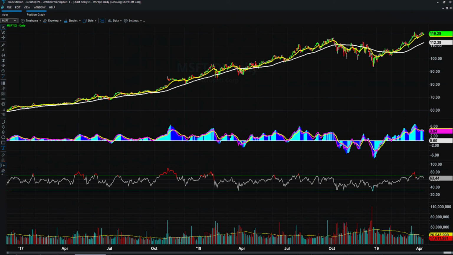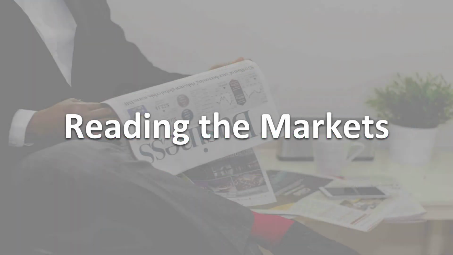So here's an example showing you what a chart might look like with a couple of moving averages up above on price, the yellow and the white lines. Those are moving price averages. And then we've got the MACD indicator right below that with the blue colored histogram and the pink and yellow lines crisscrossing all over the place. And then right below that is RSI with the line that goes red once it crosses the green to the top, or it goes blue once it crosses the green to the bottom. And then we have volume at the bottom of the chart, but with a moving average as well, so you can see when the volume gets above or below the average volume.